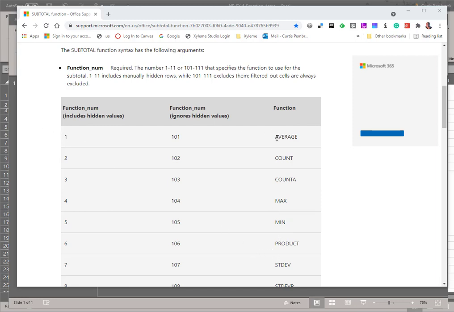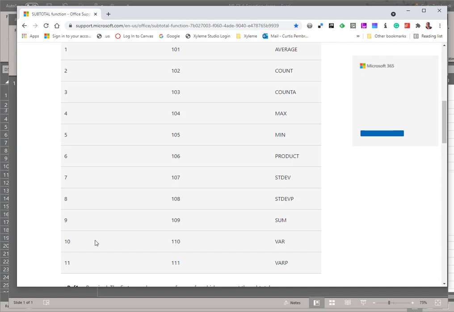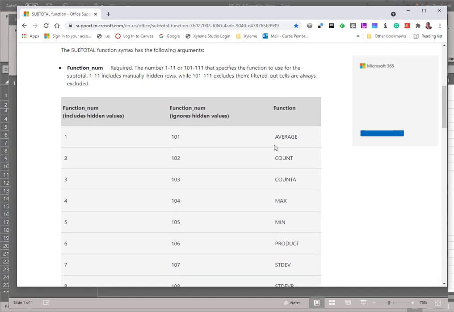Each of these functions in Excel actually corresponds to function numbers. Way back, in the early days of Excel, there were no names for functions. You actually had to use function numbers instead.